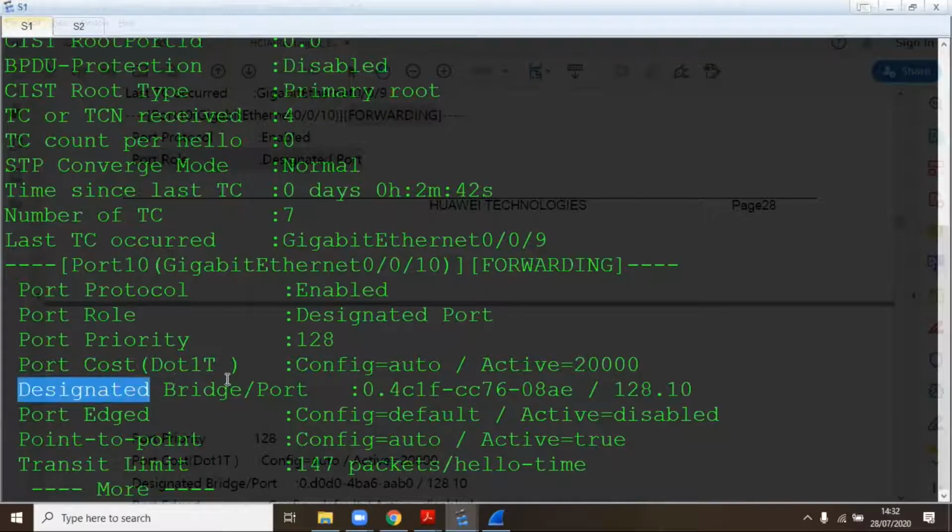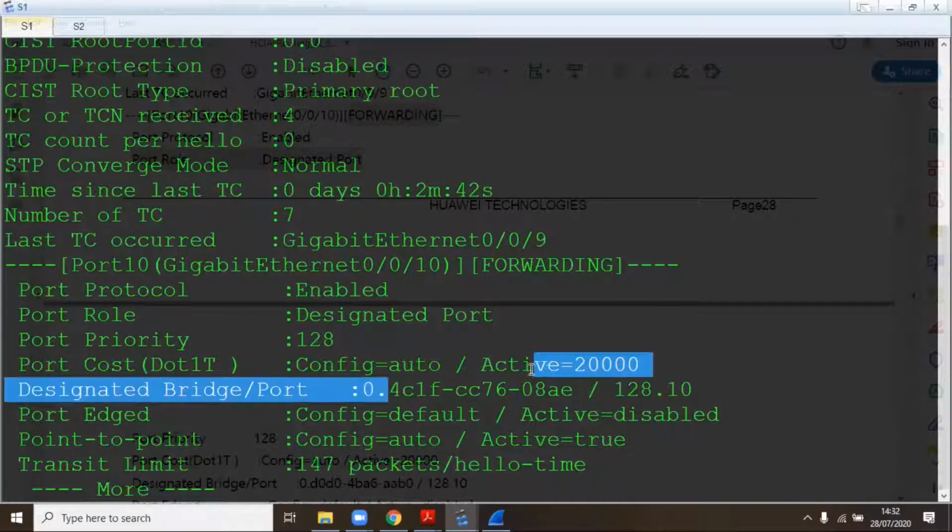Then this is also the designated bridge or root bridge. So the root bridge will have the priority for the root. Here it is 0 because we've specified it manually using the command stp root primary. So that's why the bridge ID is actually that.